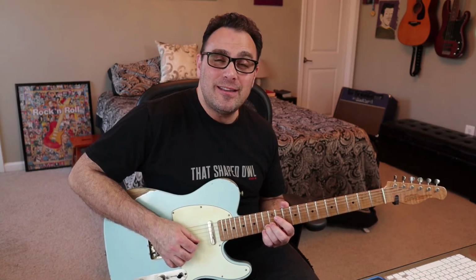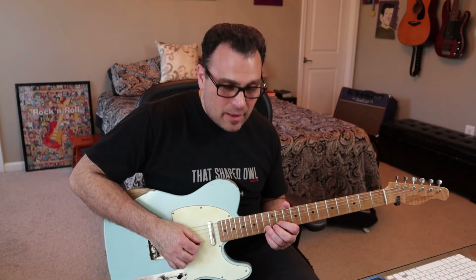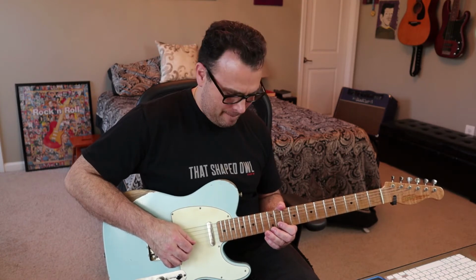And I'm trying to treat this again like a pad sound, almost like a keyboard part. All I'm doing is playing the root, which is the C for the C chord, and then the B flat for the E major 7 chord. I kind of make it feel a little bit swelly. So again, a very simple part, but one that just adds a little bit of texture behind the main parts.